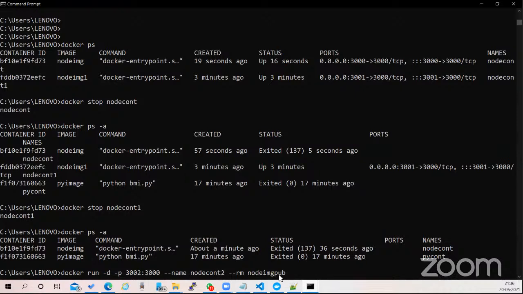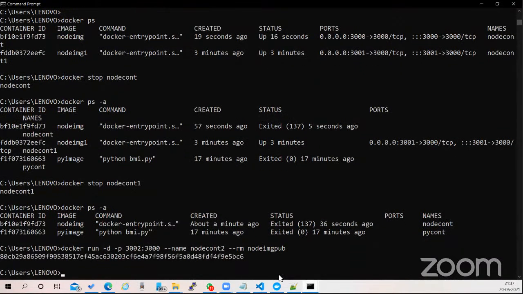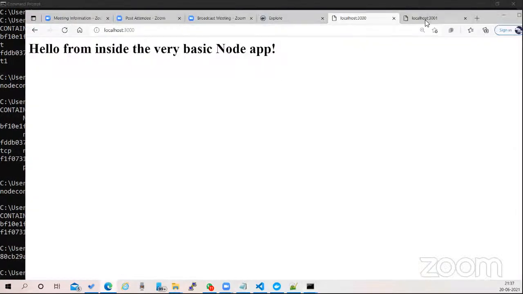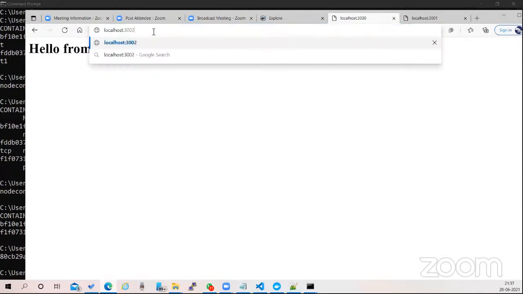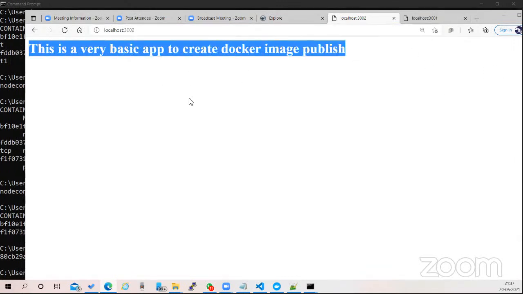We will run this in detached mode. So it is running. So when we go and see over here, say I'll just change the name, port number, that is 3002. So we can see that the changed image is appearing. This is the very basic app to create Docker image publish.